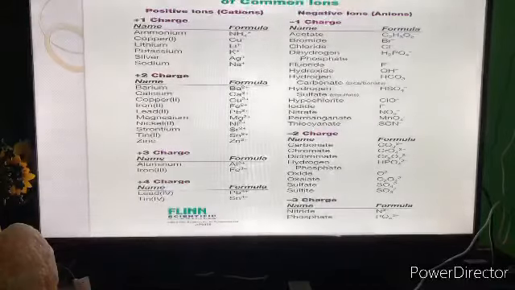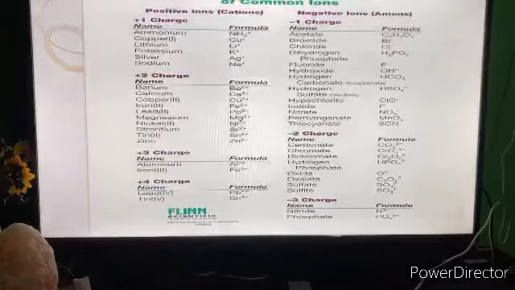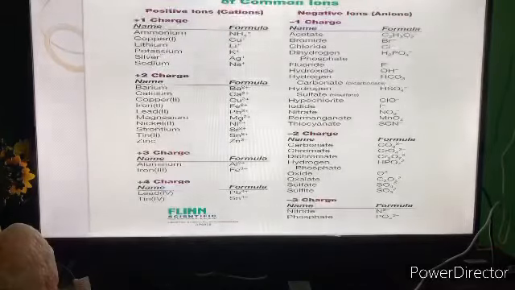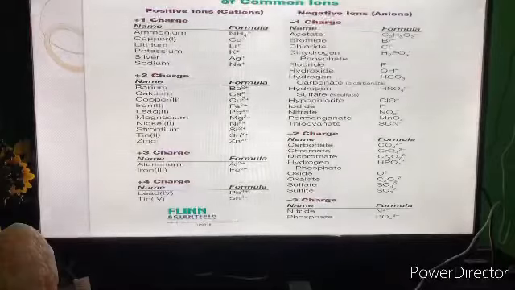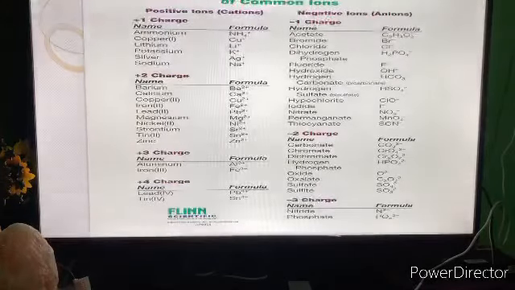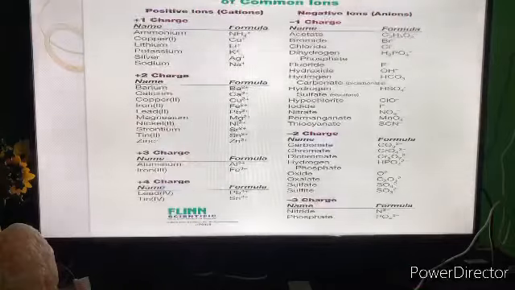Now, the most important ones that we are going to use to get the value of the Roman numeral that we are going to write are the negative ions, or the anions. So, for the negative 1 charge, we have the acetate, bromide, chloride, dihydrogen phosphate, fluoride, hydroxide, hydrogen carbonate, hydrogen sulfate, hypochlorite, iodide, nitrite, permanganate, thiocyanate. For negative 2 charges we have the carbonate, chromate, dichromate, hydrogen phosphate, oxide, oxalate, sulfate, and sulfite. Now for the negative 3 charges, we have the nitride and the phosphate.